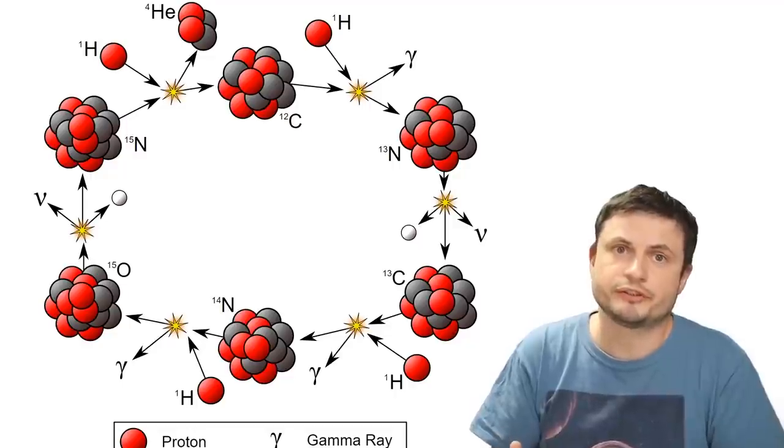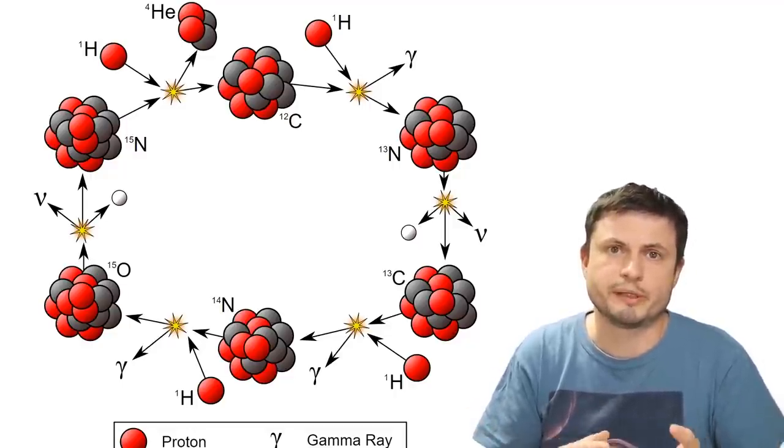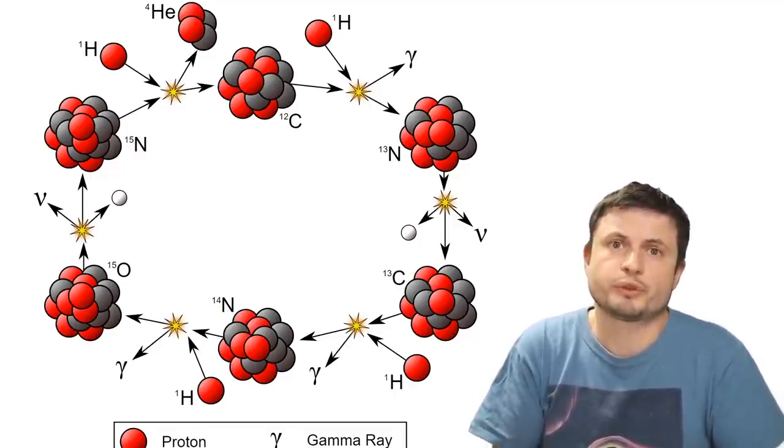And because positrons usually don't exist around normal matter for a long time, they would then also create more gamma rays as well. But most of this energy produced in this cycle stays inside the star. In other words, all of the gamma rays released here will actually heat up the star, creating the heat on the inside, and only the neutrinos can make it out. And so the theory behind this was always there. And we always believed that the main difference between the PP cycle and the CNO cycle is the temperatures needed.